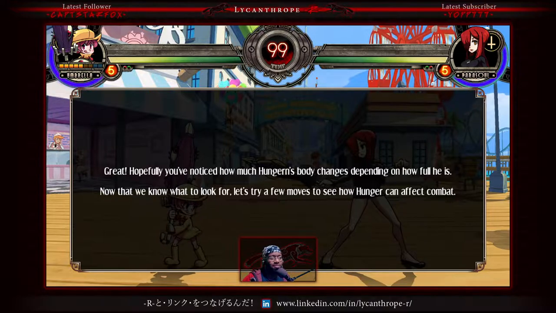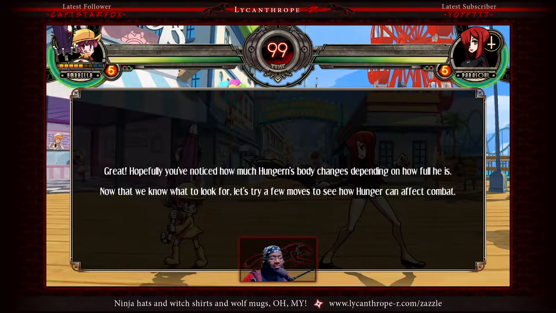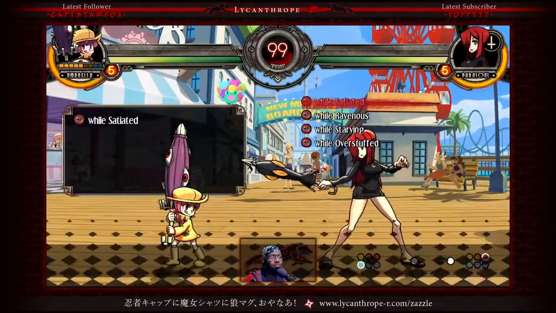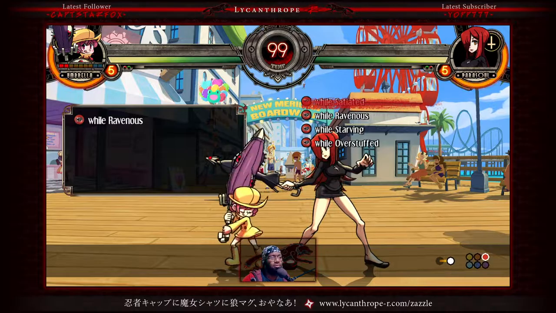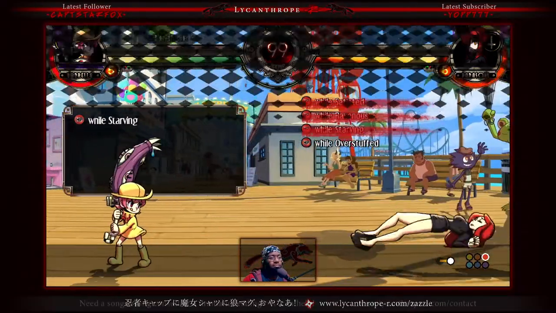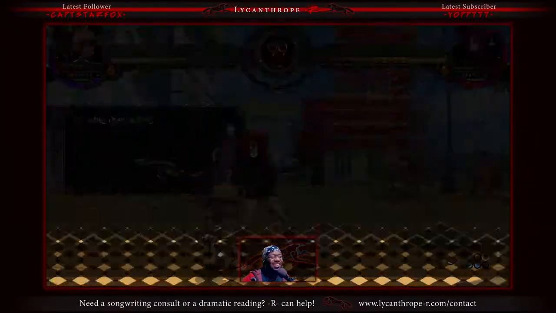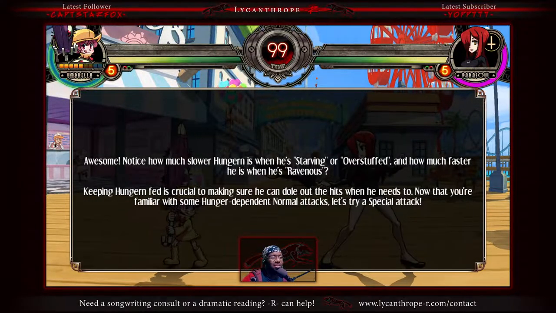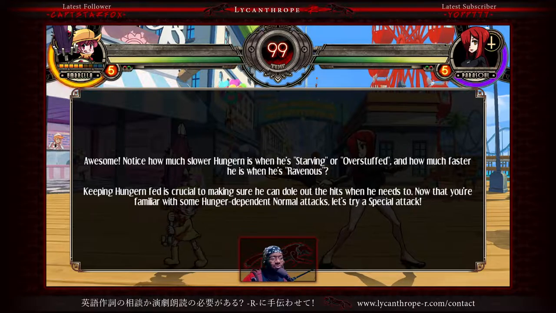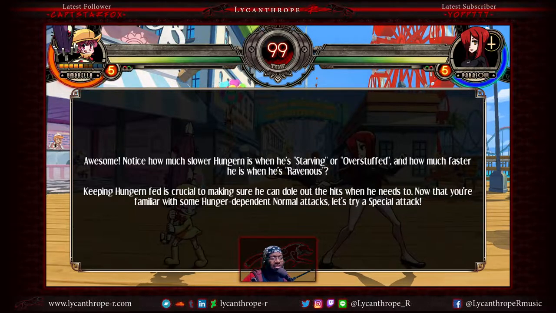Great! Hopefully you've noticed how much Hungern's body changes depending on how full he is. Now that we know what to look for, let's try a few moves to see how Hungern can affect combat. Awesome. Notice how much slower Hungern is when he's starving or overstuffed, and how much faster he is when he's ravenous. Keeping Hungern fed is crucial to make sure he can dole out the hits when he needs to. Now that you're familiar with some Hungern-dependent normal attacks, let's try a special attack.